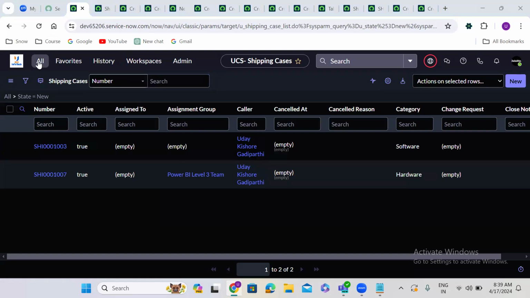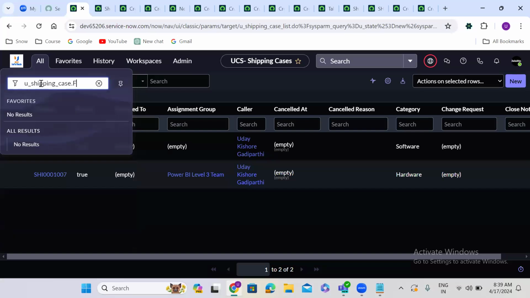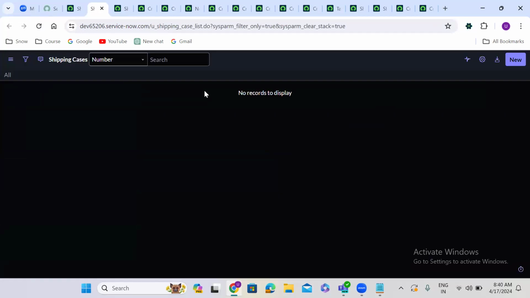So if you want to open the filter in a new tab, use table name dot capital filter. It will open the filter in a new tab. Okay.